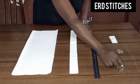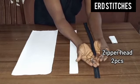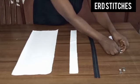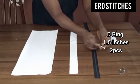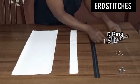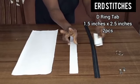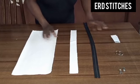So I have my zipper head. I have two pieces of zip head, and I use size C zip head for this particular bag. So I also have my adjuster. I have here my 1.5 inches D-ring, two pieces of it. I also have a leather that I will use to tape the D-ring. It measures 1.5 inches by 2.5 inches. I have two pieces of it. So this is it for these ones.